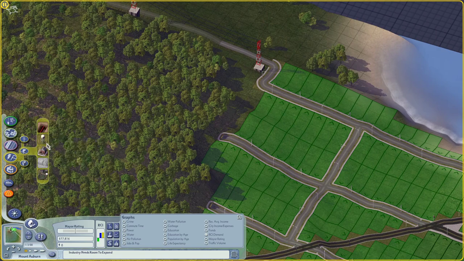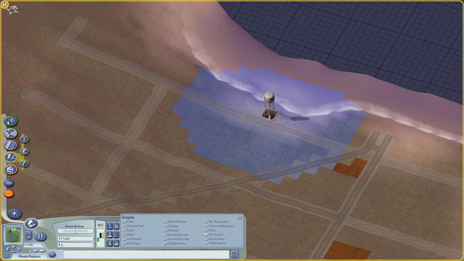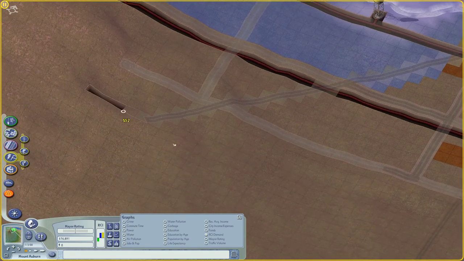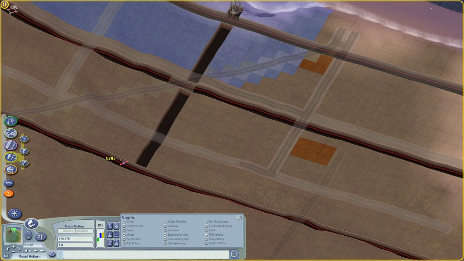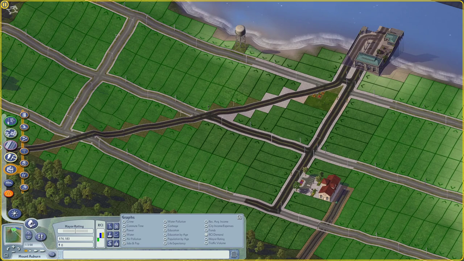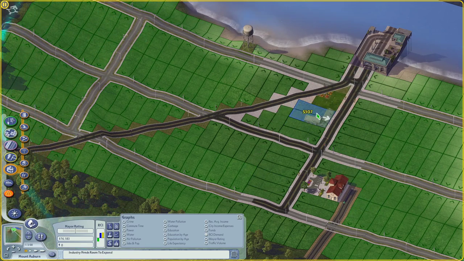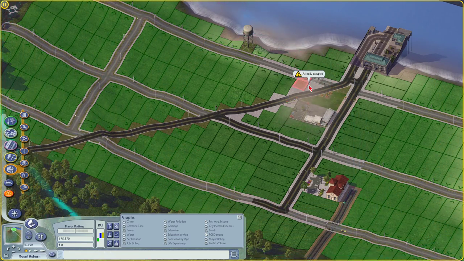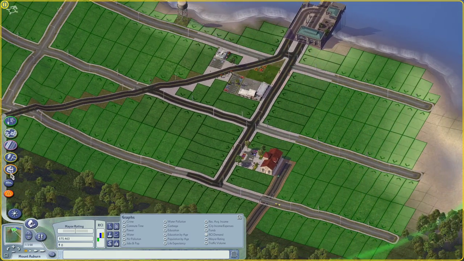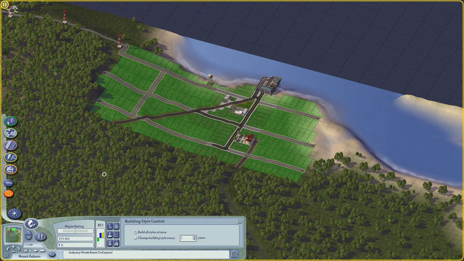Give these towns a fair amount of services as well. I'll just put a water tower here. I will put a beach at some point in this town. Just need to fiddle around with that terrain a bit. So that's water, power. Let's give them a school. Clinic. And I think that's good. I don't think they need any more services. I think we're pretty much ready to go here.